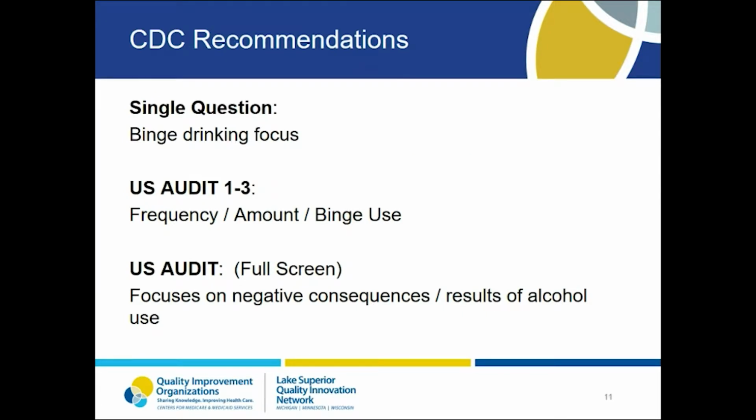So now let's look at what the CDC recommends in their guide. The CDC recognized the time limitations in primary care and included the single question alcohol screen, which is, how many times in the past year have you had X or more drinks in a day? X is 5 for men and 4 for women or any adult over 65 years of age. This screen focuses on binge-style alcohol use, which can be either risky non-dependent or risky dependent in nature.